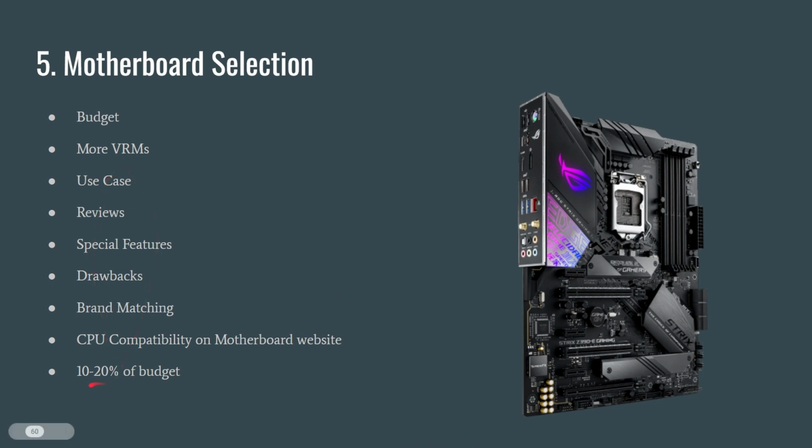And motherboards are typically 10 to 20% of budget. On a low-end build, it's probably going to be like 20%. On a high-end build, it might be more like 10%. It varies. The idea is that if you have an insanely expensive GPU, say a $2,000 GPU, your motherboard won't increase that much, so it may only be $200 or $300. Whereas on a low-end build, you still are going to have, say, a $100 motherboard. But typically somewhere between $100 and $300 is the price you'll be paying for a motherboard.